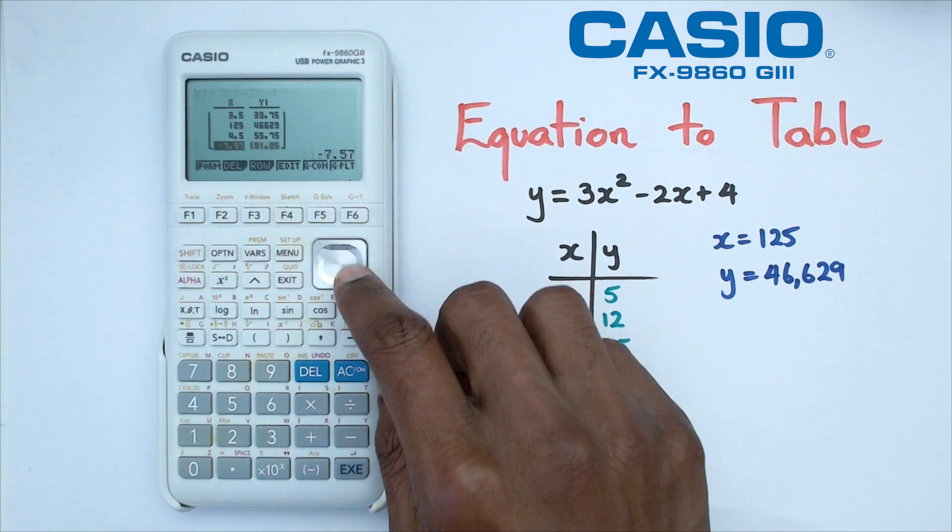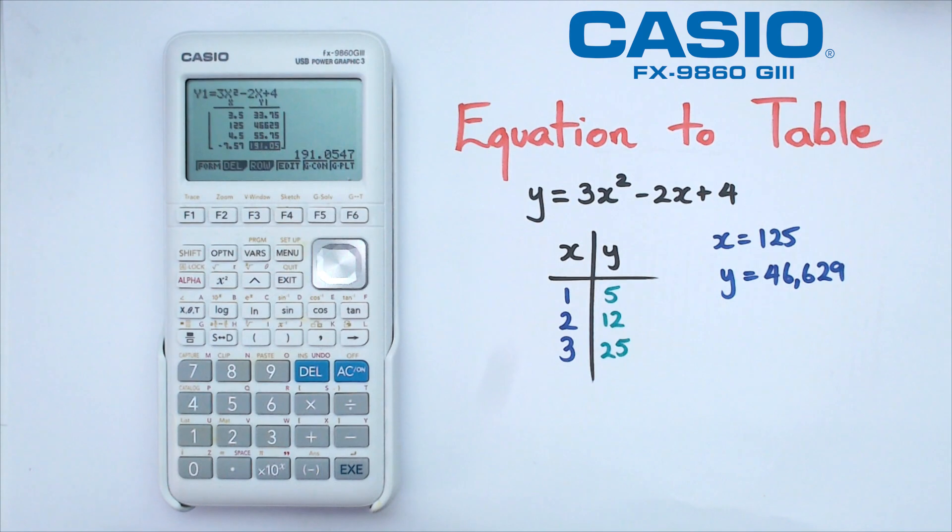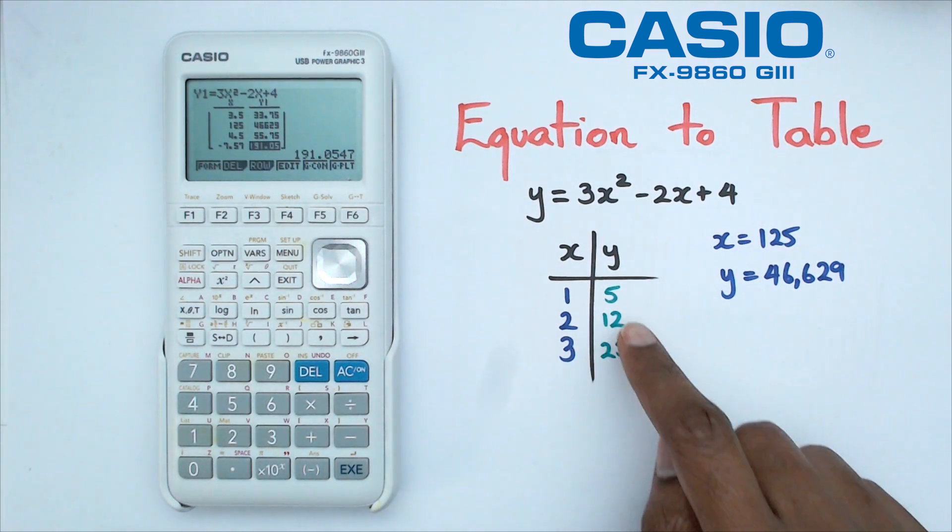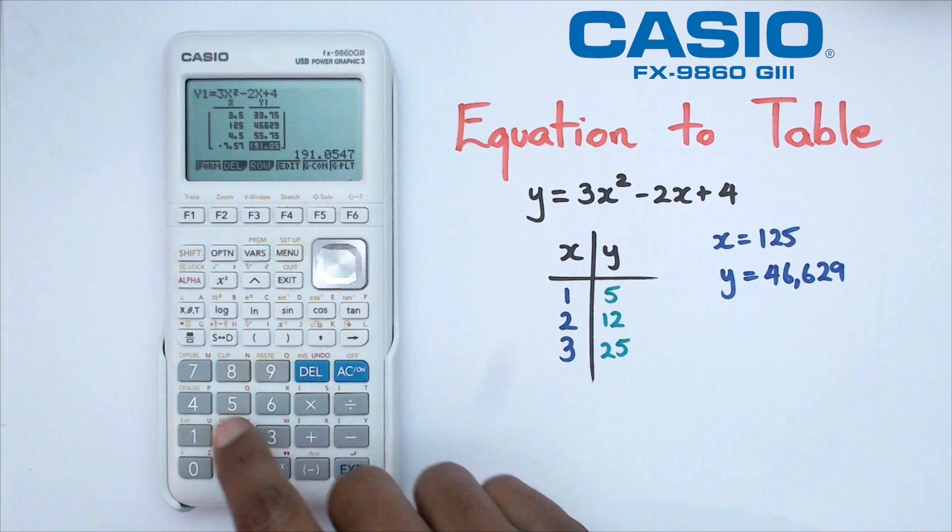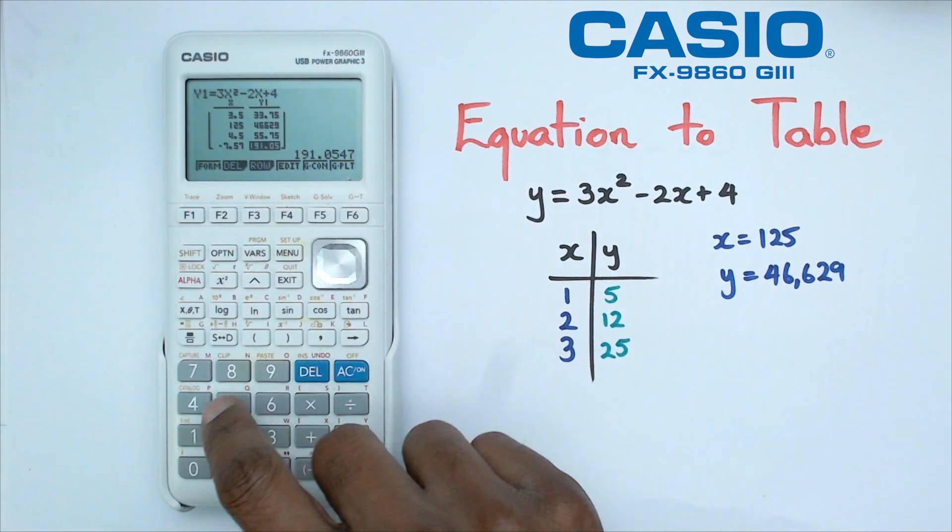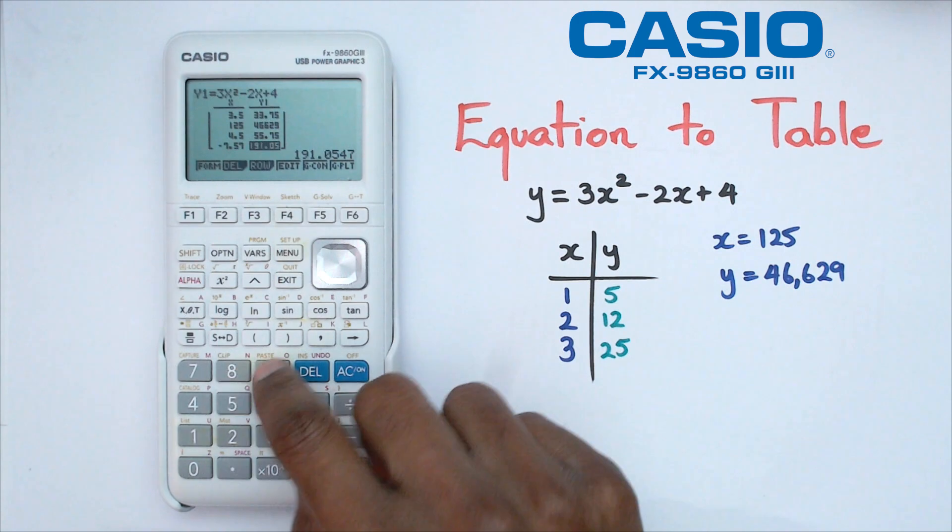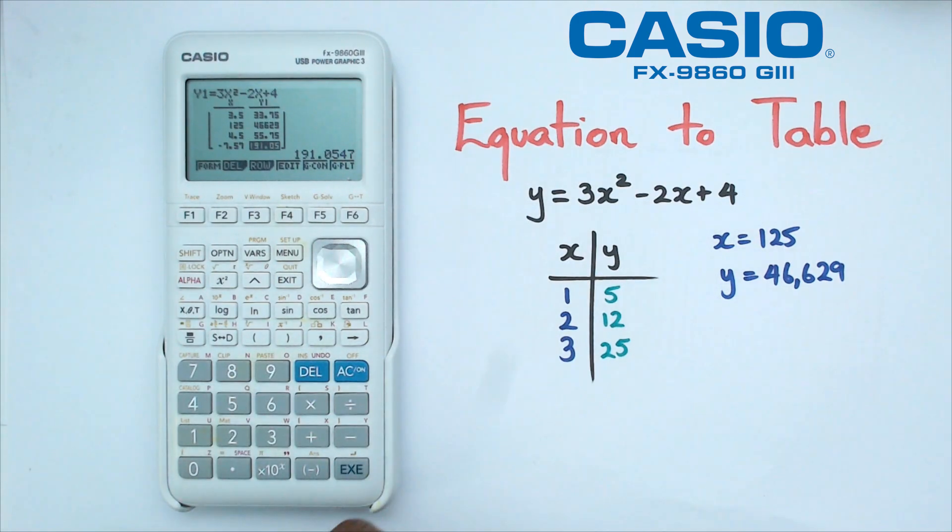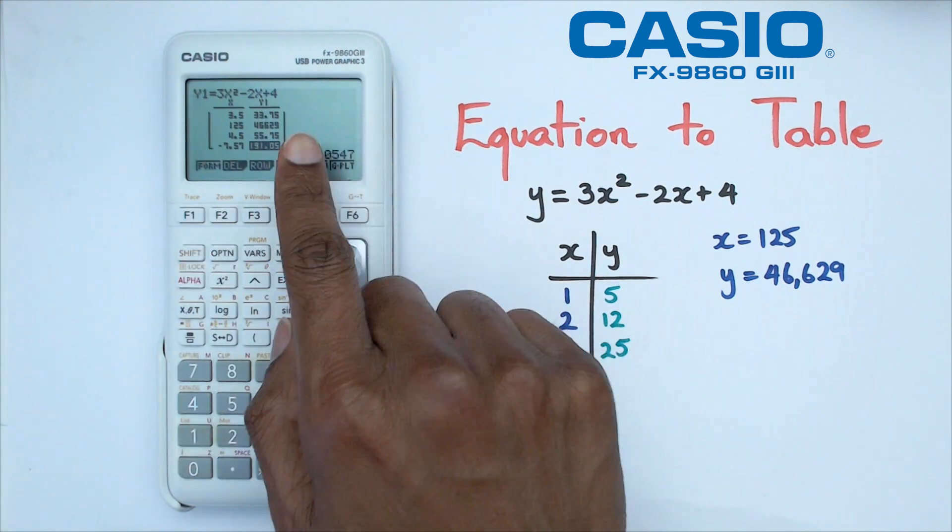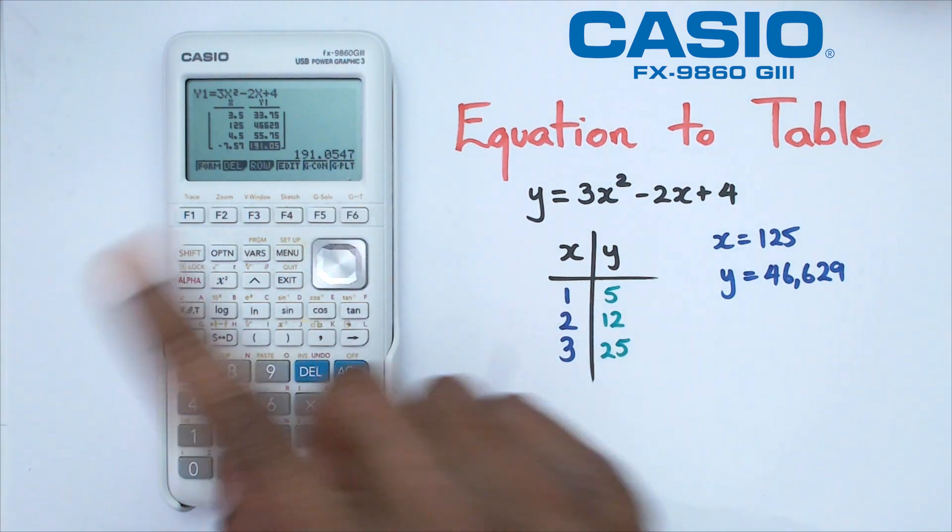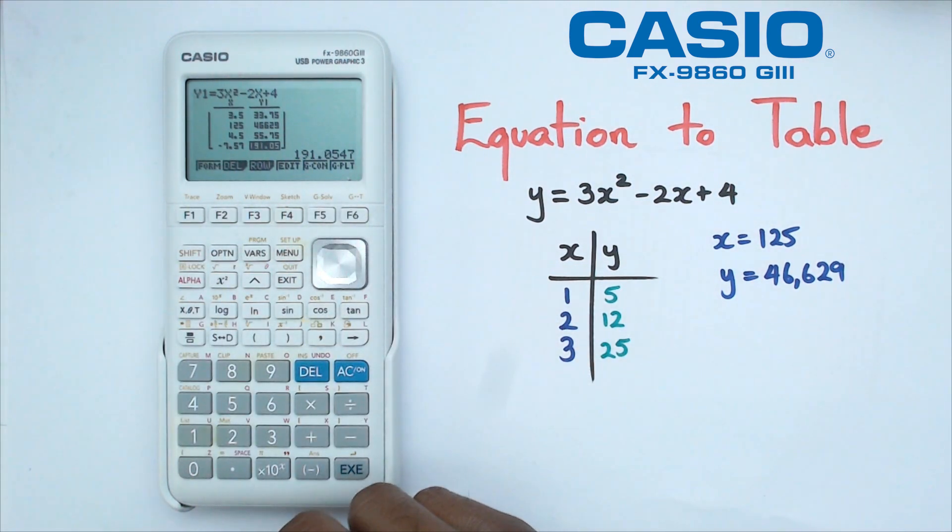You might be wondering, can I actually go in and substitute my y value? Let's actually see what happens because we know that when y was 5, x was equal to 1. So if I put y equals to 5, notice how it's actually not allowing me to input a value for the y. In this case the only thing you can actually substitute is just x. You won't be able to go backwards. For that you would actually need to use equation solver, which I have made a video earlier.